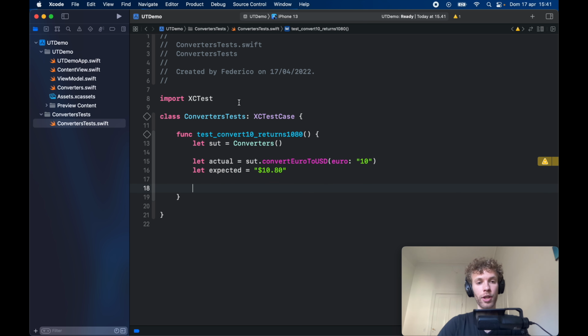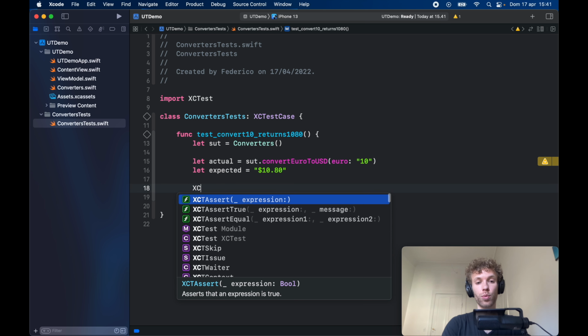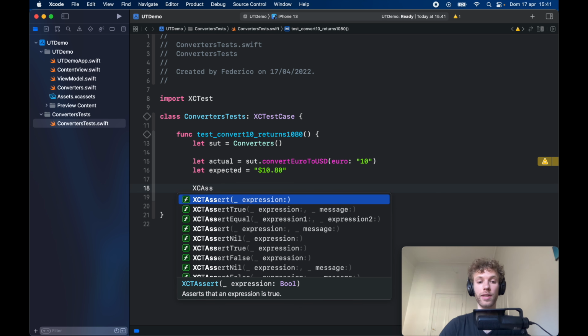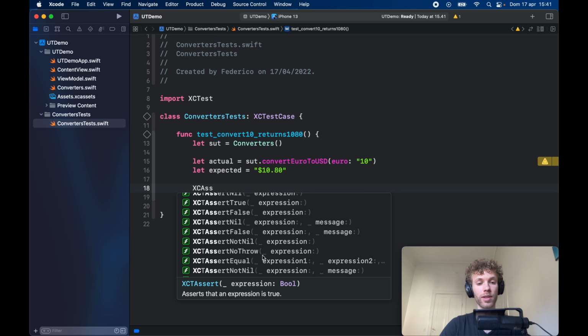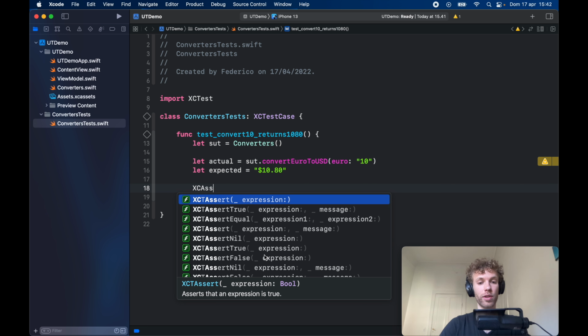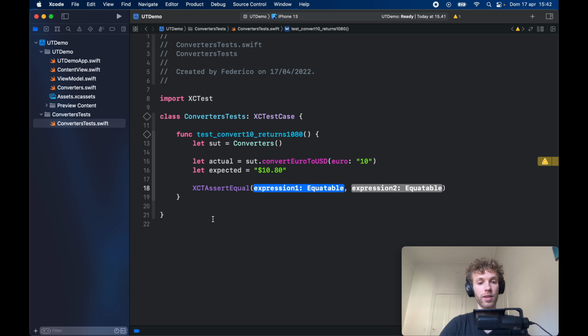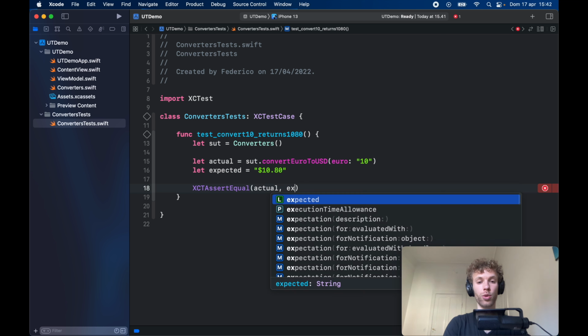Now, as you can see up here, we have something that's imported. It's called XCTest, and XCTest comes with a bunch of different ways of testing if something's working or not. As soon as you type in XCT, you're going to get something such as assert nil, assert true, assert false. And it's important you pick the one that fits closely to what you're trying to compare. The one we're going to try to use is XCTAssertEqual. So this wants to compare that two items are the same. So here we can type in that actual is equal to the expected.